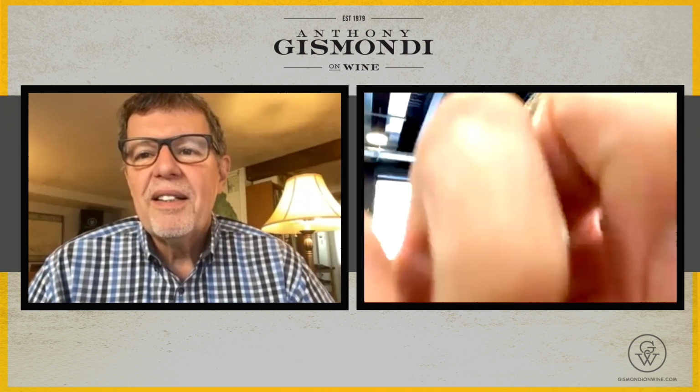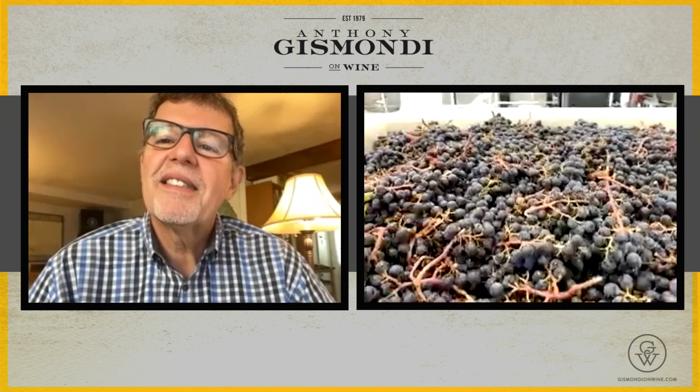I know that you're going to give us a little vineyard tour, but before you do, can we just have a look at those grapes that you have in there? Maybe you could put some in your hand. We can get an idea of the size of them. Yeah, absolutely. I'll just turn this camera around. So this is the bins that are waiting to be done. We pick into half-ton bins. Everything's hand-picked.